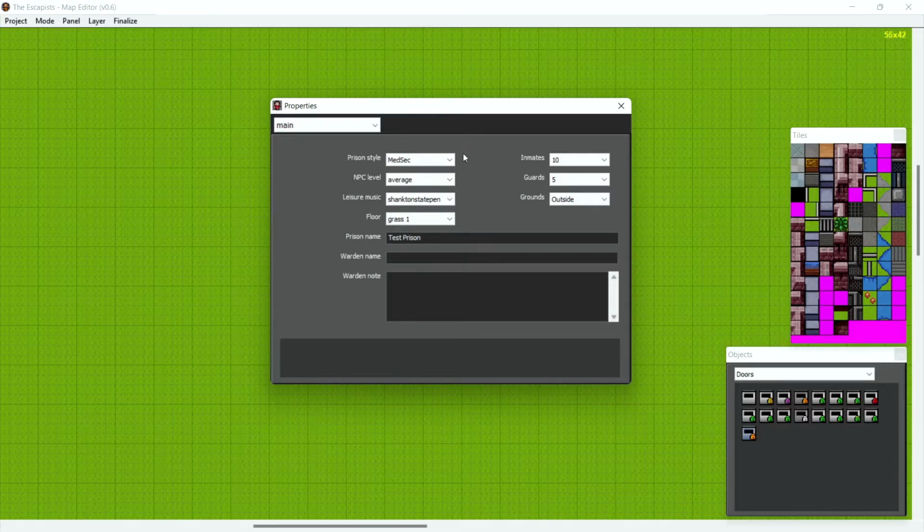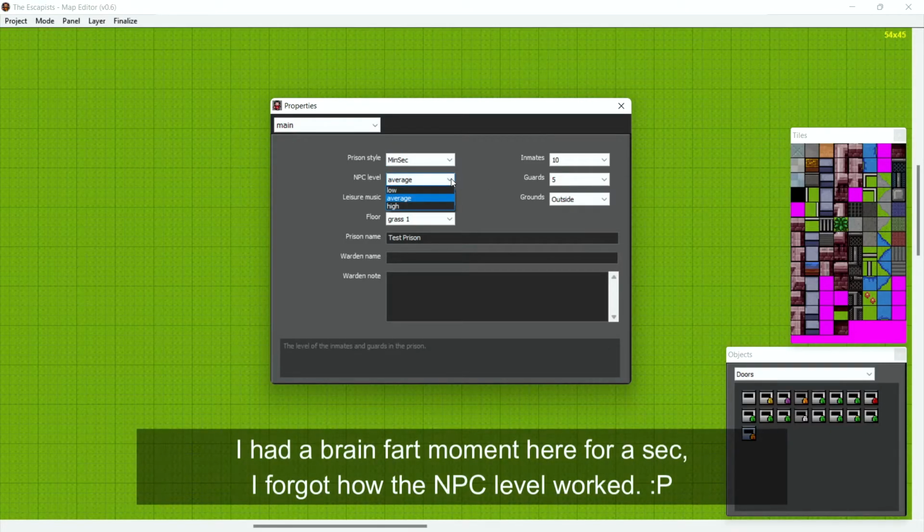Prison style. This depends on how high security your prison will be, based on the routine structure. So you can read it from the bottom. Min is minimum security, like Perks. Mid security is Shakedown. Maxsec is max security, which would be Iron Gate. And camp would be like Jungle and Slag. So for now, we're going to do min security.